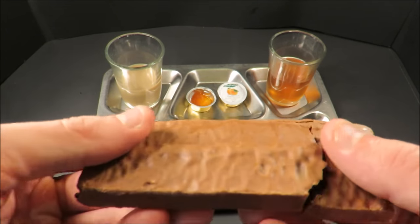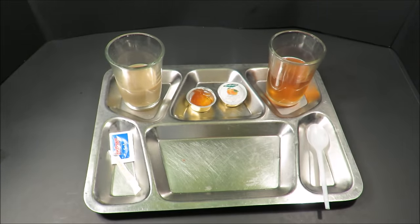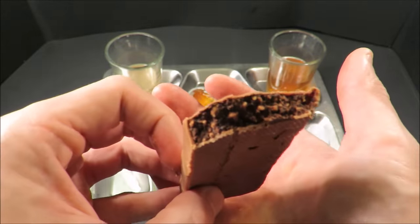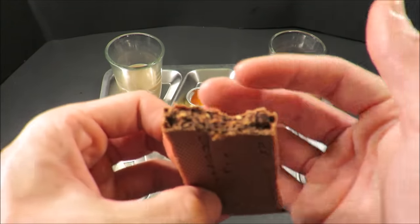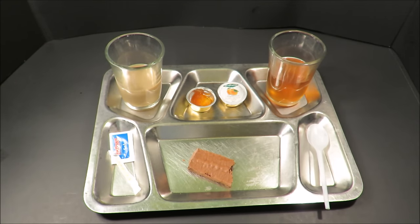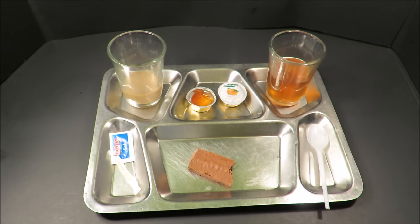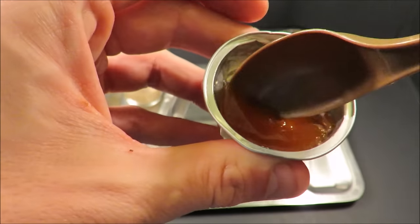Let's check out this cereal bar — that is a very fine crumble. A silky smooth milk chocolate powder coating with a banana whole grain chocolate inner crunch. It is one of the best international ration desserts I've ever had — a perfect way to start your day. That pronounced banana milk chocolate flavor — that has to be one of the best breakfast cereal bars I've ever had in general.